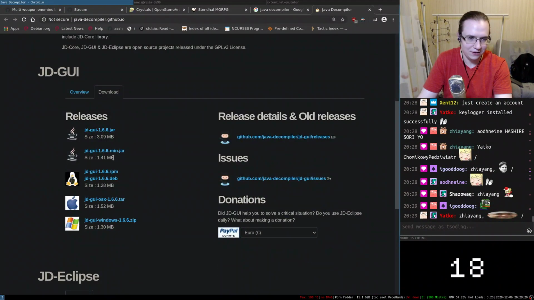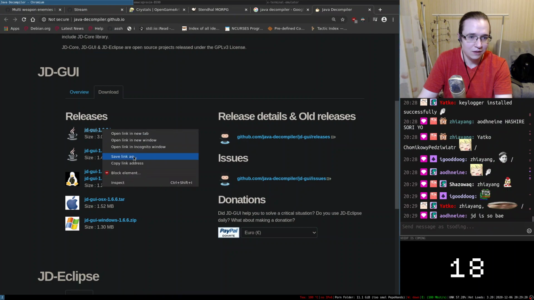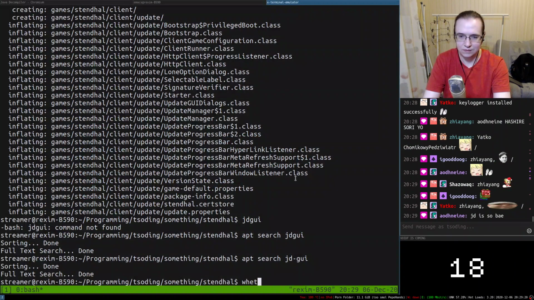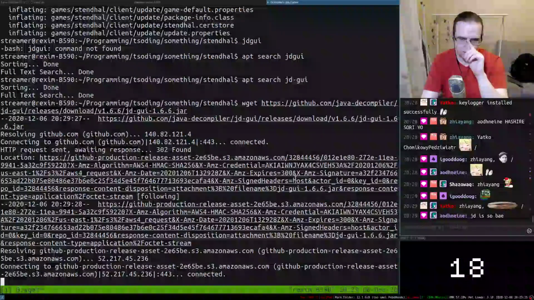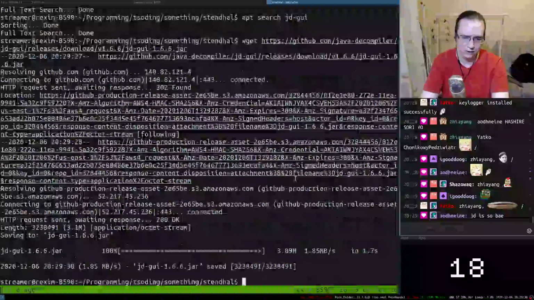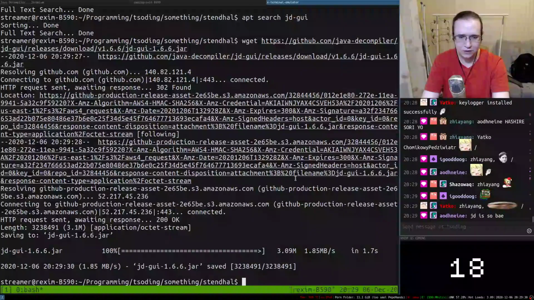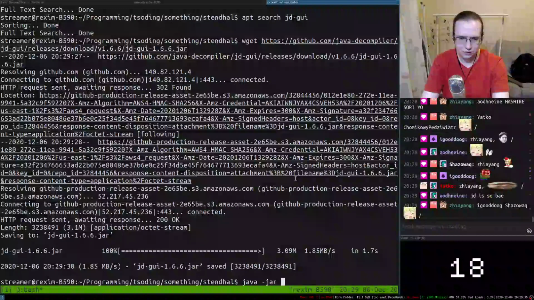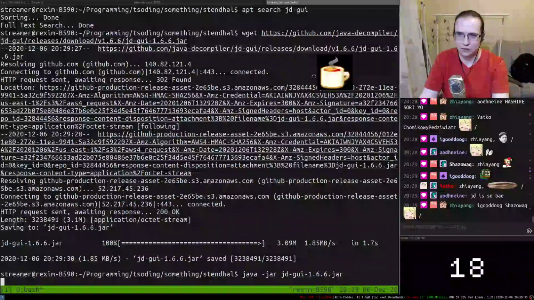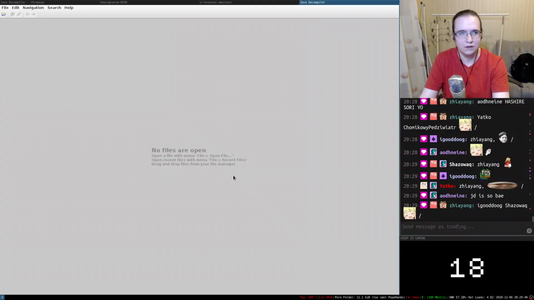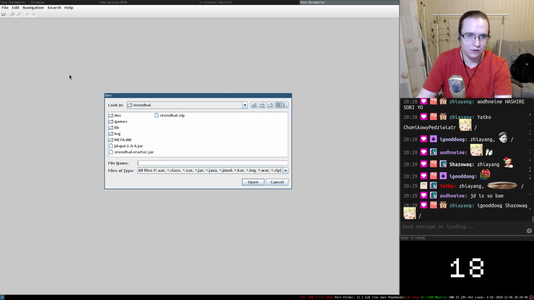So I'm downloading yet another thing. Yeah, it's actually pretty good. I used to use it for quite some time. Okay, jar. So it's showing me this thing. Let's try to open the jar.